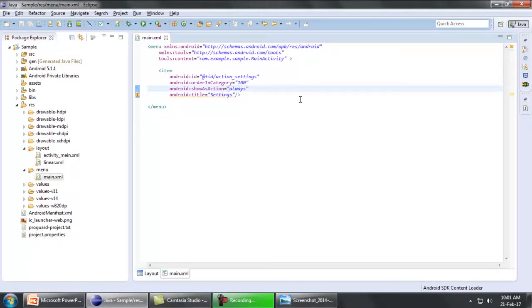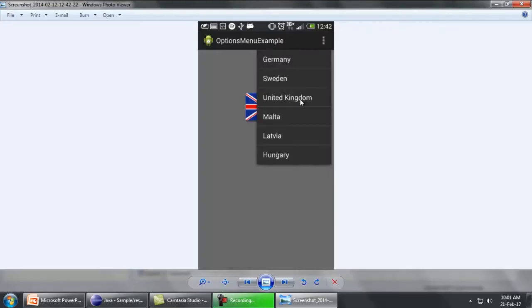The third one would be always. When you mention always, it means always place the item in the application bar. No matter if there is space or no space, the item would always be placed in the application bar. Be careful when you are using this value, because it is not recommended.